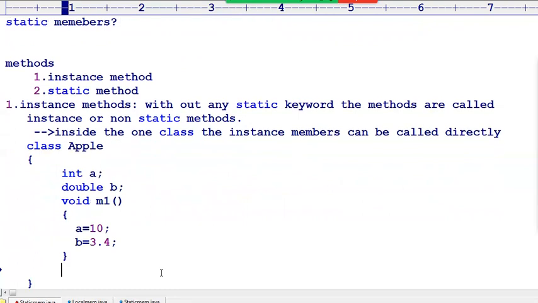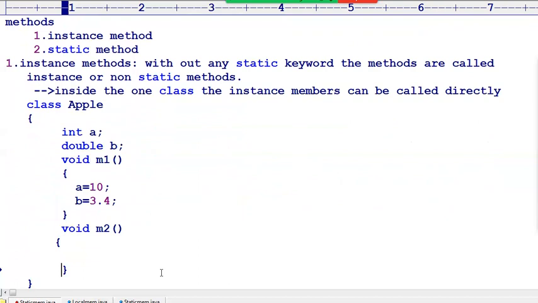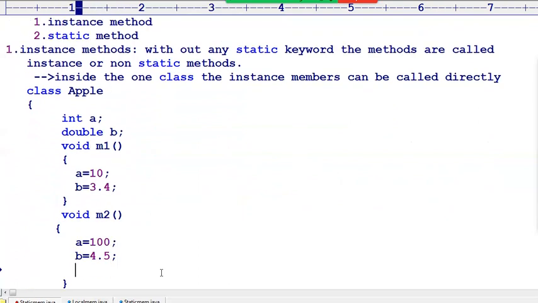Similarly, void M2 is another method, where I change the A value: A is equal to 100 and B is equal to 4.5.